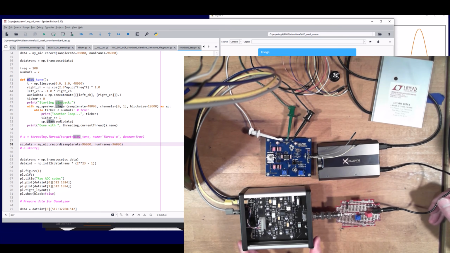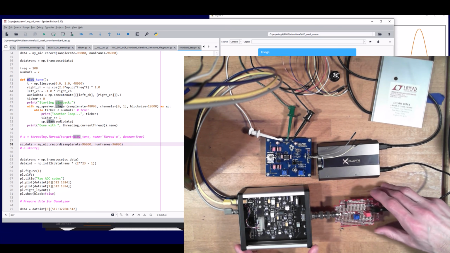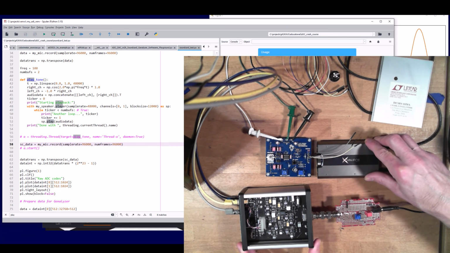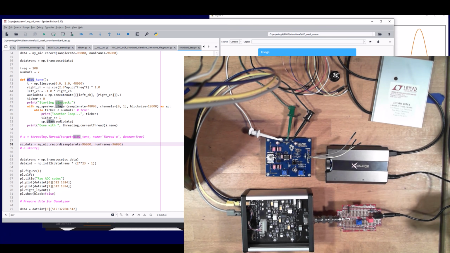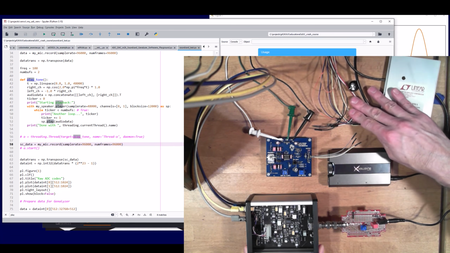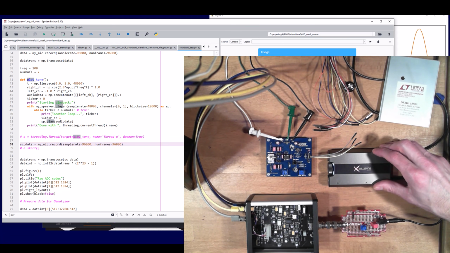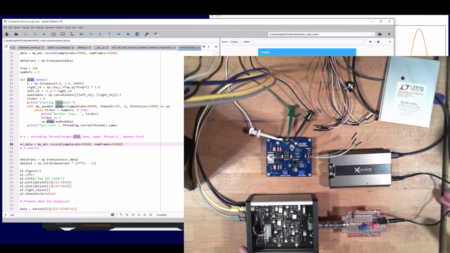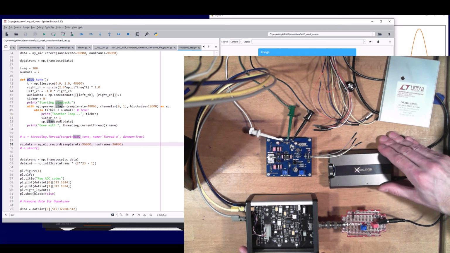I also expect that I could do better if I did a better job of wiring this with a more solid ground plane. A USB isolator may help as well. There's a couple of other mitigating techniques that we could use here. Okay, but yeah, here we've got a really nice, interesting experiment where we built up an oscillator, took some measurements with the M2K, compared it against a SoundBlaster, and finally against a very low noise, very low distortion external oscillator as a benchmark. The next step would be to take this into the office where I have a Stanford Research SR1, which is sort of our benchmark for very low distortion and low noise measurements.